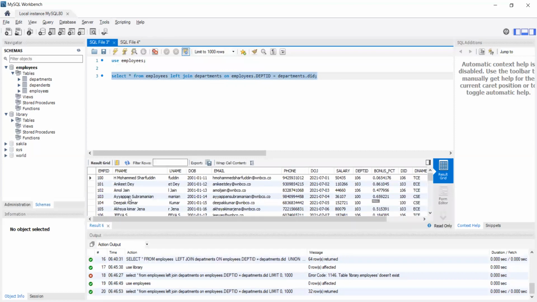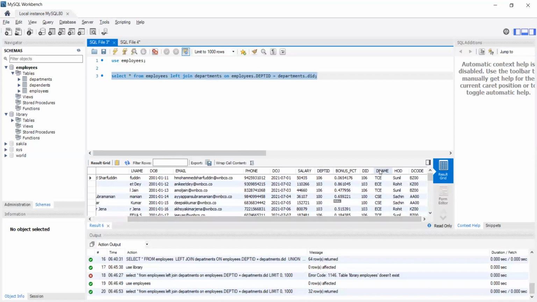Now see here, this table has all the columns from both the tables, right? These are from the employees table. Then you have DID, DNAME, HOD, etc. This is coming from the departments table, isn't it? So this is how you get the left join.